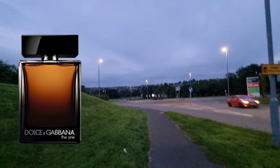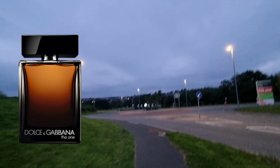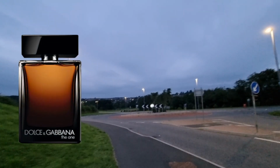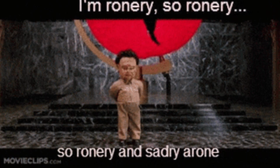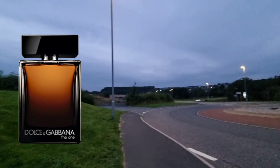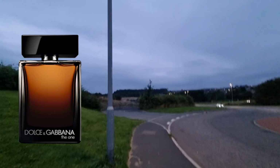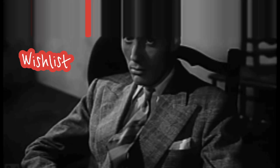For me, it's never bothered me that it's not a particularly strong fragrance. For what it's meant for, a date night snuggly fragrance, I think it's perfect. That's not why I don't wear it. It's just when to wear it. I suppose I don't have many of those date night snuggly occasions, maybe, who knows. But it's a beautiful fragrance. I've barely worn it since I've had it, and maybe it suits the cooler weather a bit more. But I always keep saying I'll wear it more because I love it. So that's The One EDP from Dolce & Gabbana.